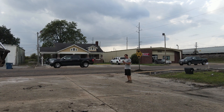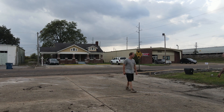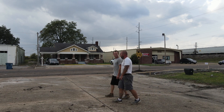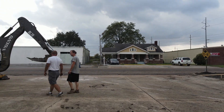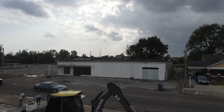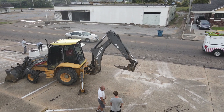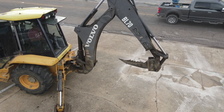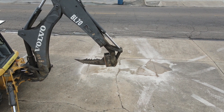This tool is made out of a subsoiler shank for a farm tractor. I don't remember where I even got it — I think a friend gave it to me when it was heading to the scrapyard, and I knew what I was going to do with it. I'm bad about rat-holing a lot of stuff. It's made out of — I think — three-foot tall, inch-and-a-half thick hardened steel. There's a piece on it that looks like saw teeth, which I had to add to saw through roots, and it comes to a very fine point.